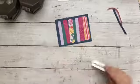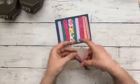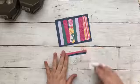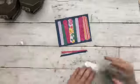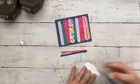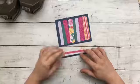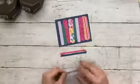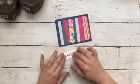Okay, now I'm going to attach some of my little ribbon pieces here to the back of my sentiment. So how I'm going to do that is by taking my Stampin' Seal and running it across the back of my label. And then I'm just going to plop this right on top of my ribbon pieces. Ta-da! And then I'm going to add some dimensionals.